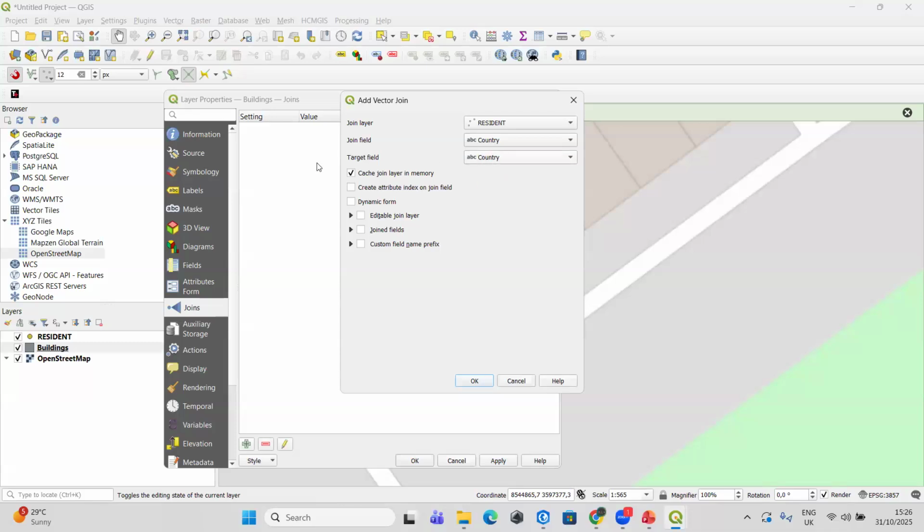Maybe in buildings, if the name of the column country was something else but the data was the same as country, you would have selected something else here. You select the row attributes that are common. The title could be different, but we choose the one that has common values. In our case, we have country and country.